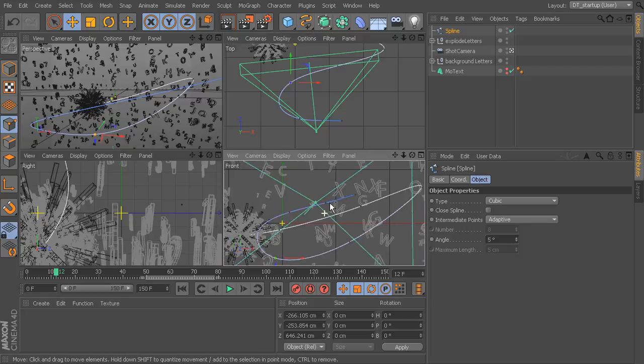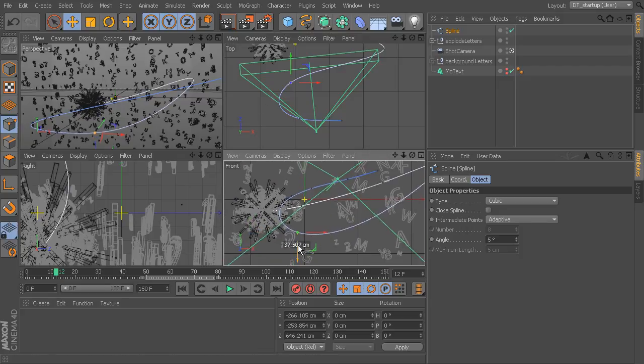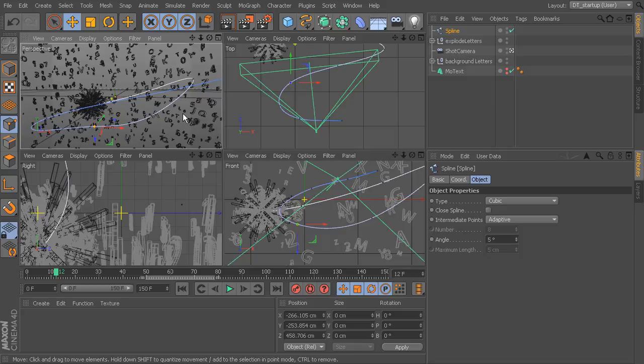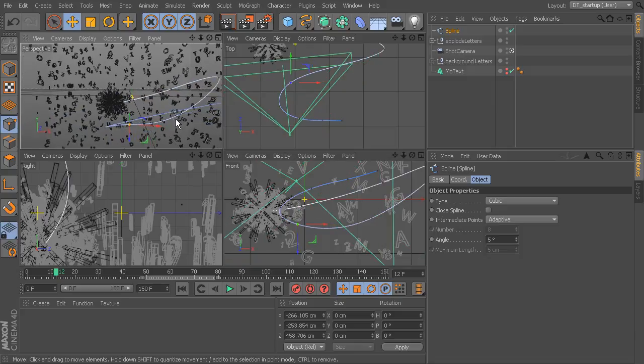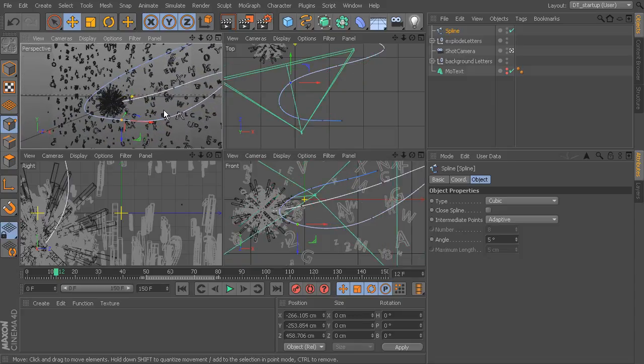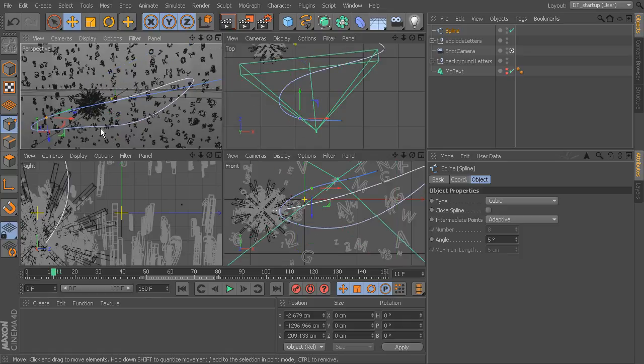And so let's make sure that that comes up a little bit higher. So let's select this one on the end and just push it up a little bit so it's more in the gap.